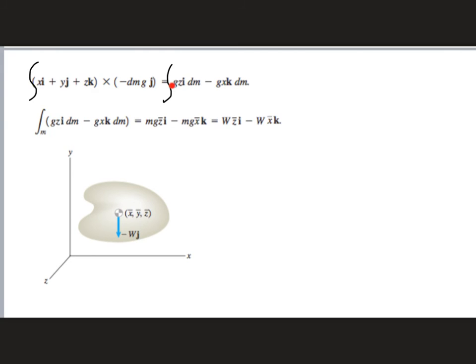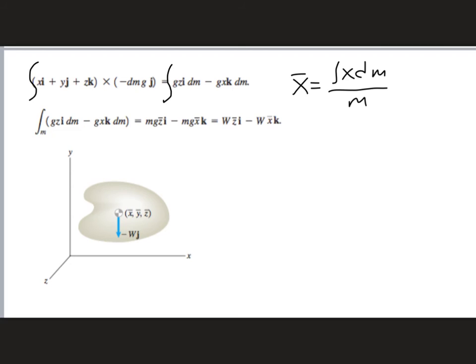And if I look at this, I can see that I've got little g, which is a constant, and the i hat, which is a constant unit vector. They can actually pull out of the integral, and what I'm left with is just an integral of z dm. And over on this term, I'd be integrating over a term x dm. Well, those look just like the integrals for the center of mass.